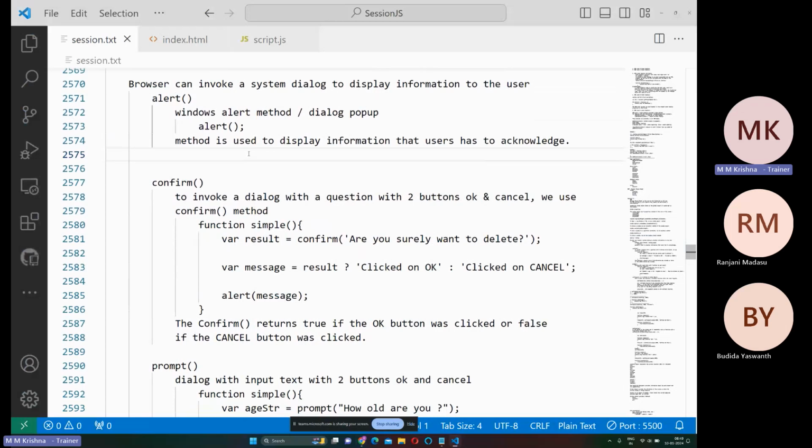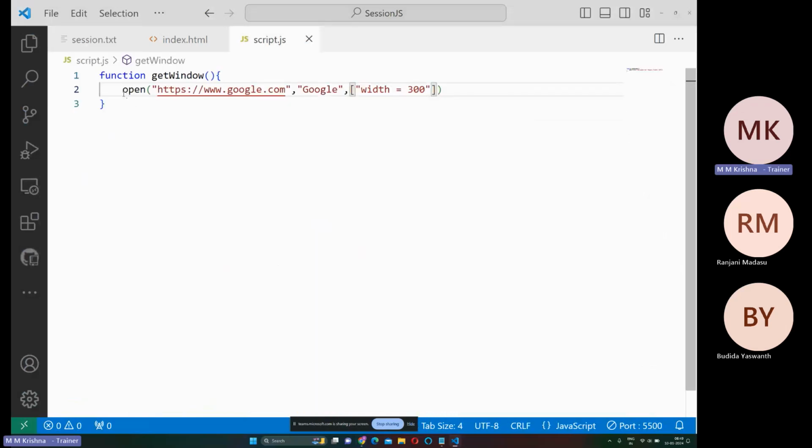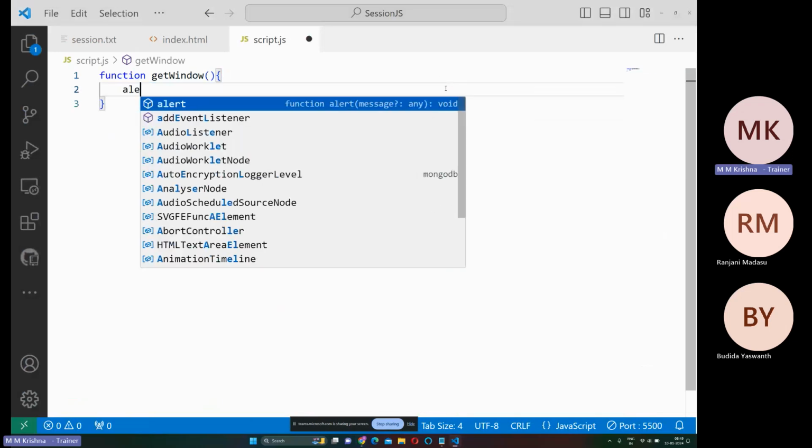Whoever is watching the browser has to click on OK, right? Without clicking OK, it will not go further.